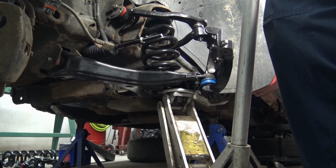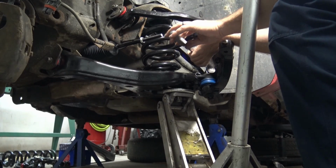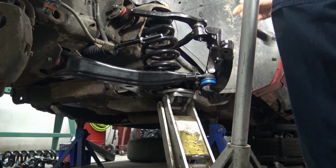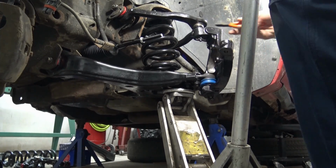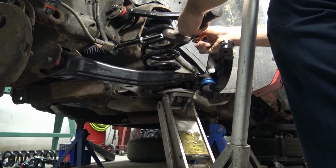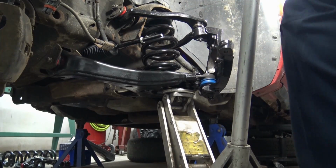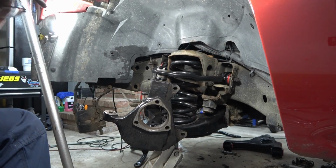We gotta go just a little bit tighter. Doesn't have to go much more. It's 1/16 of an inch maybe, if that. So that's now secure.